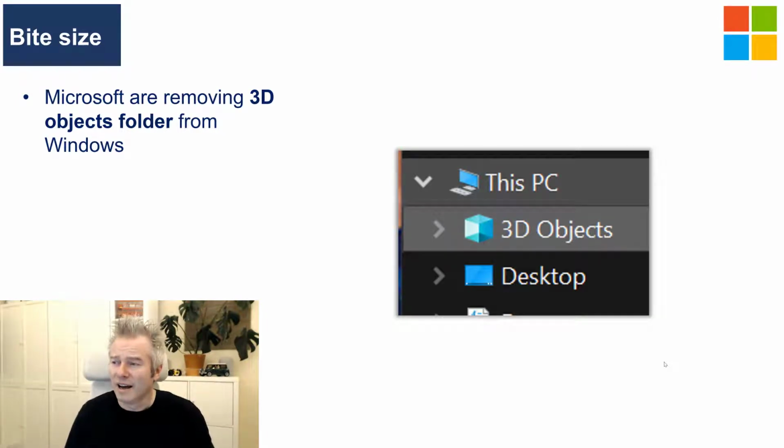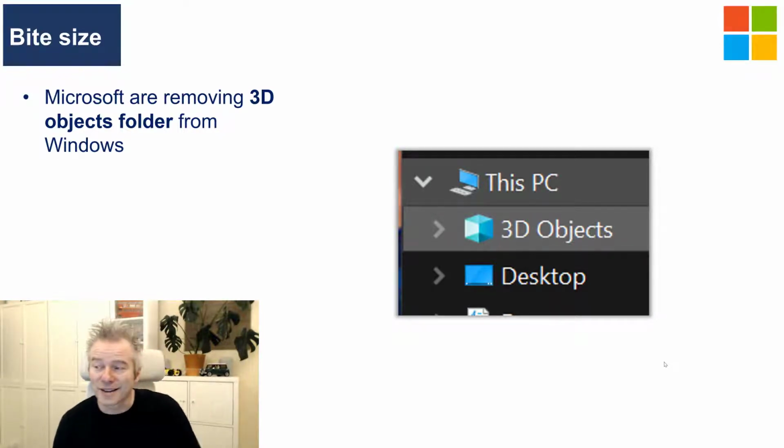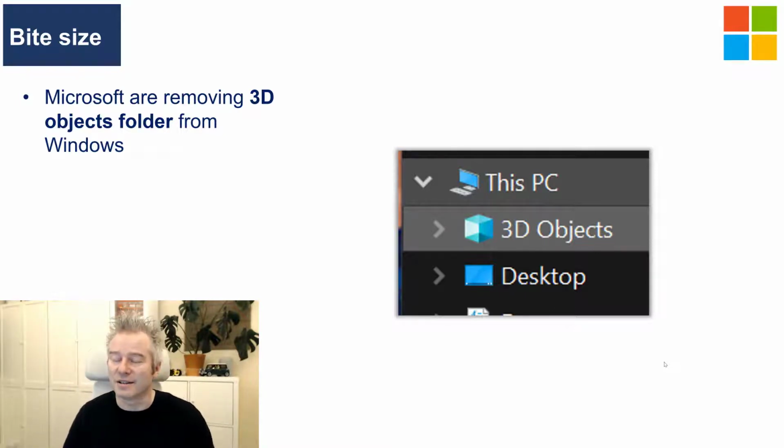And this is so I don't know. It's funny how you work with your computer all the time and you don't notice stuff, but this 3D Objects folder is going. Microsoft made a big thing some time ago about 3D, and I thought it was going to be this massive thing. Anyway, they've been slowly dialing that back, and anytime now goes the folder as well. It's interesting. If you do a quick Google search, you'll see a few sites commenting on that. I can't be honest, I don't exactly know what the big deal is. It's just interesting to see that they're taking some things away.